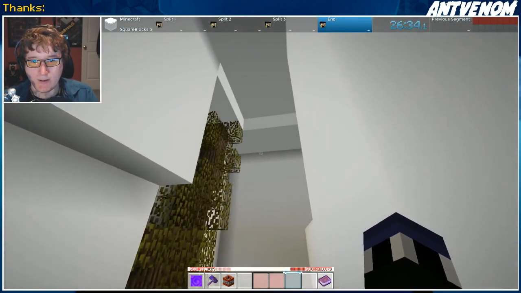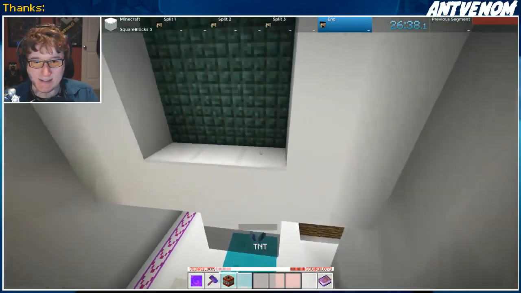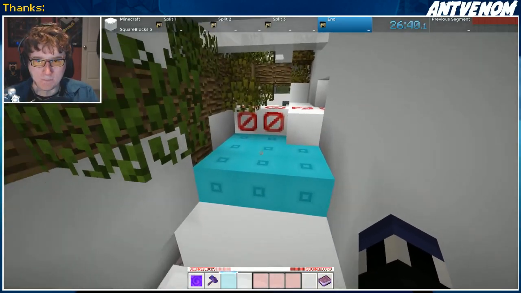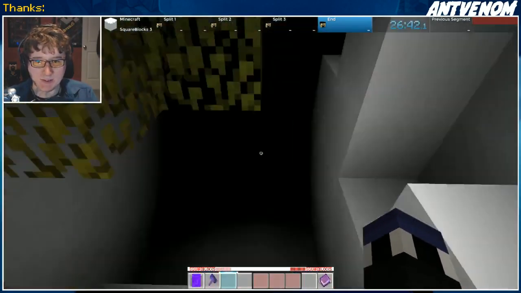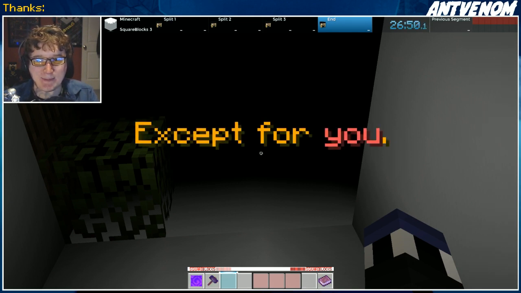Okay. Oh, okay. So I need to jump over here. Yay! And I need TNT, which I already have. Cool. All right, so that's good. Uh-oh. What's core... I'm very bored. Everyone is already dead. Okay? Come on, except for you.